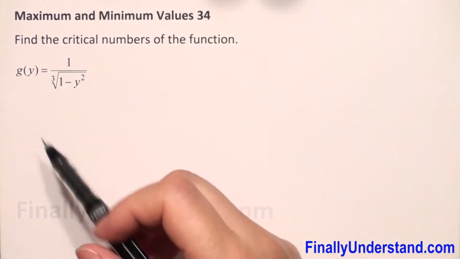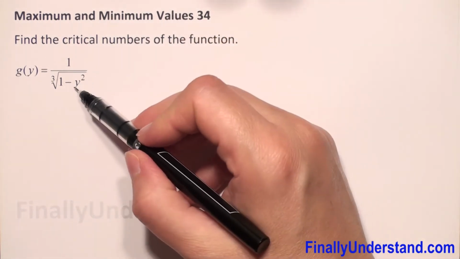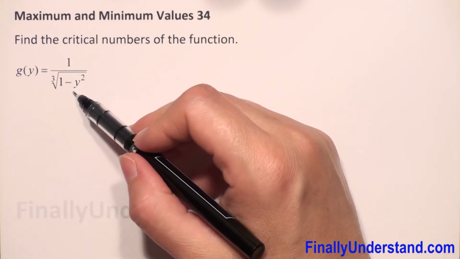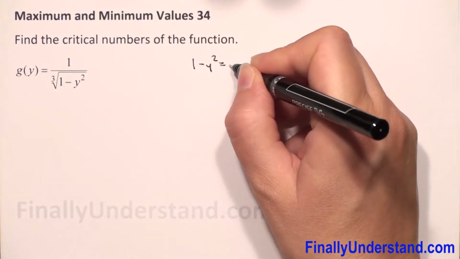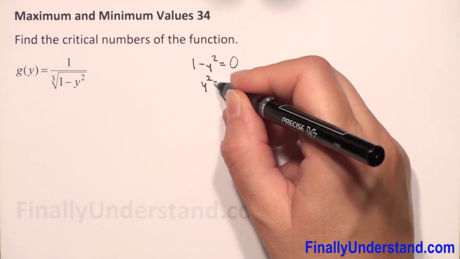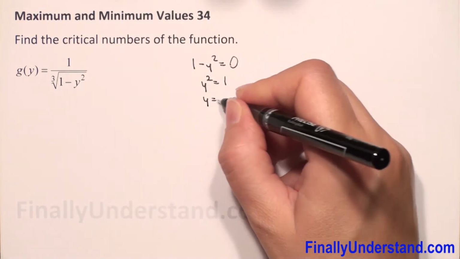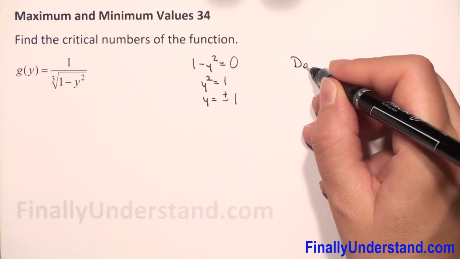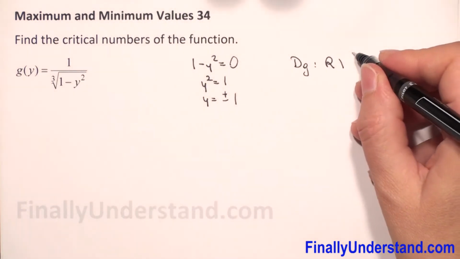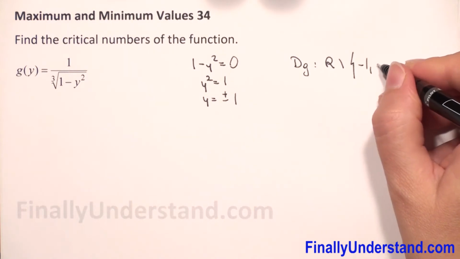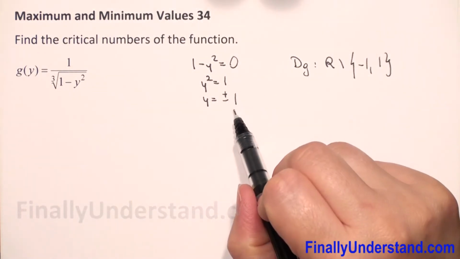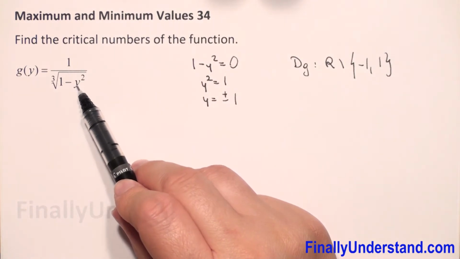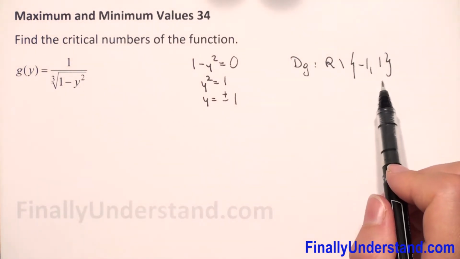So first we need the derivative of our g function, because we have a division here, so we have to check when this denominator will be 0. y minus y squared will be equal to 0 when y squared is equal to 1, so y is equal to plus or minus 1. It means we have to exclude from the domain of our g function positive and negative 1. Why? Because for 1 and for negative 1, this denominator will be 0 and we cannot divide by 0. That's why I exclude negative 1 and 1.